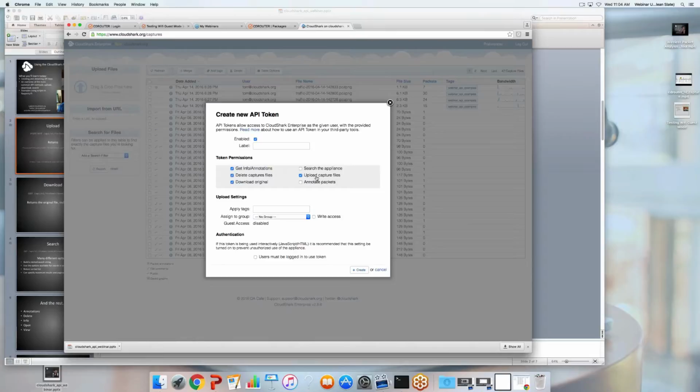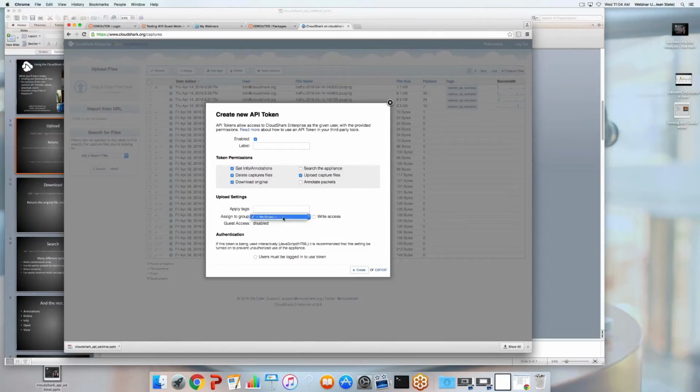But by default, the most common one is going to be upload. And then if you want your API key to always apply a particular tag, you can put that in here. And so whenever anything gets uploaded using this API token, that tag will be applied. So that can be useful if you want it to come from a certain location or it's done using a certain method, you can tag it that way.